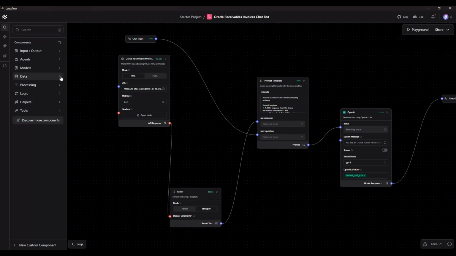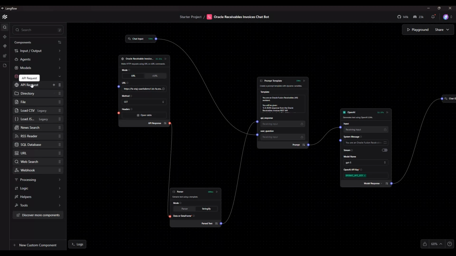And then we have data, where API is very important. That's what I mostly used. And then for file structure, if you want to do a RAG process, you can do all that. You can connect to a SQL database. I'm looking for options whether I can connect using Oracle's OCI based database. I'm trying to work on that. If that works, I'll definitely let you guys know. And then webhooks, and web search functionality. So you can see this tool itself has a lot of functionalities which N8N offers, and I would say this is like a subset of N8N. If it is enough for Oracle folks, then I think we don't need to go and buy. But since I already have that license with me, I'm going to try N8N also. But parallelly, I'm going to use this tool.